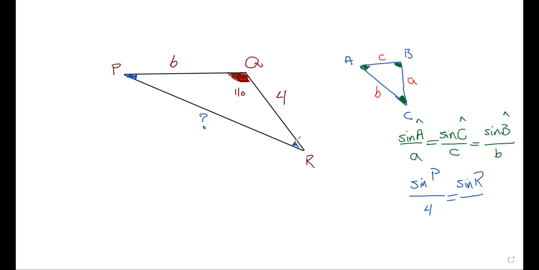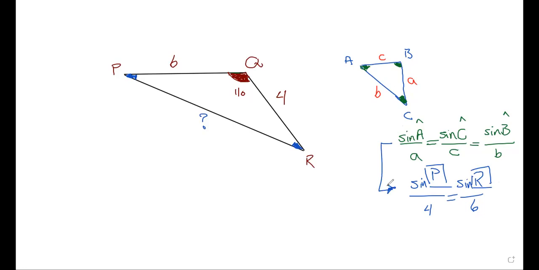R is looking at which angle, which side? Fantastic. And now look at this one. We have one ratio, one equation, but do we know what P is, what R is? No, and you're stuck. We got stuck there and we cannot find anything, because if I use this law, which we call the sine law, we cannot find it.